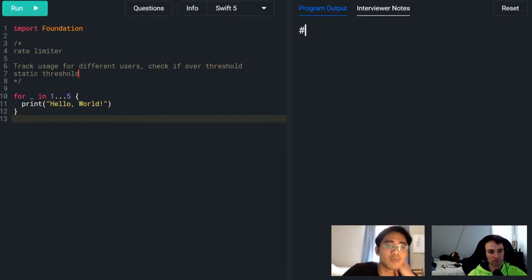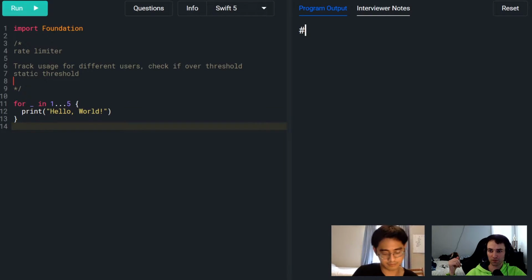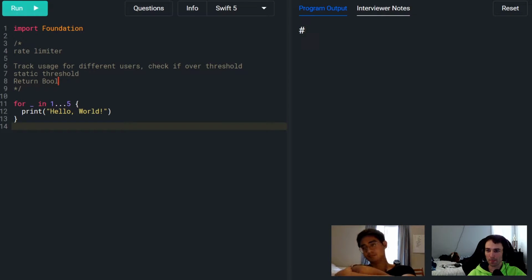And if they are over the threshold, do we just want to return a Boolean value? Yes. We're just writing the rate limiter, so some function that'll return true if they're under the limit, and false if they're over. That's all we've got to do. So we want to watch a stream of activity, right? Of continuous activity. Yeah, exactly.